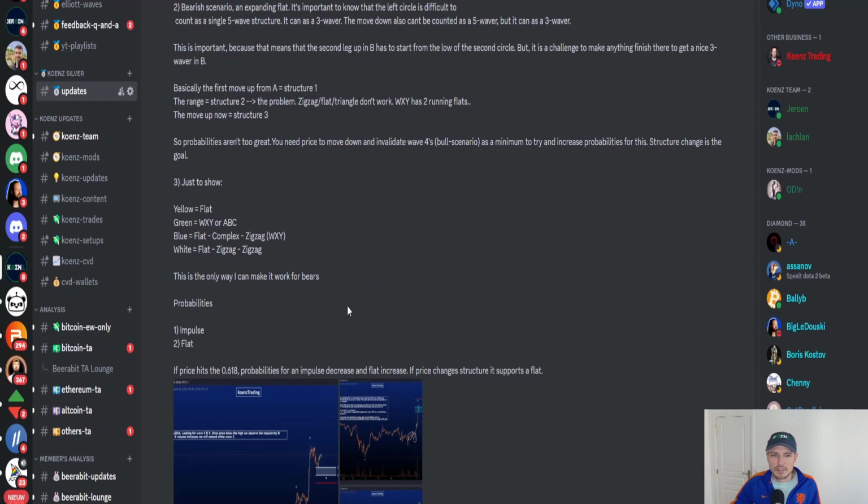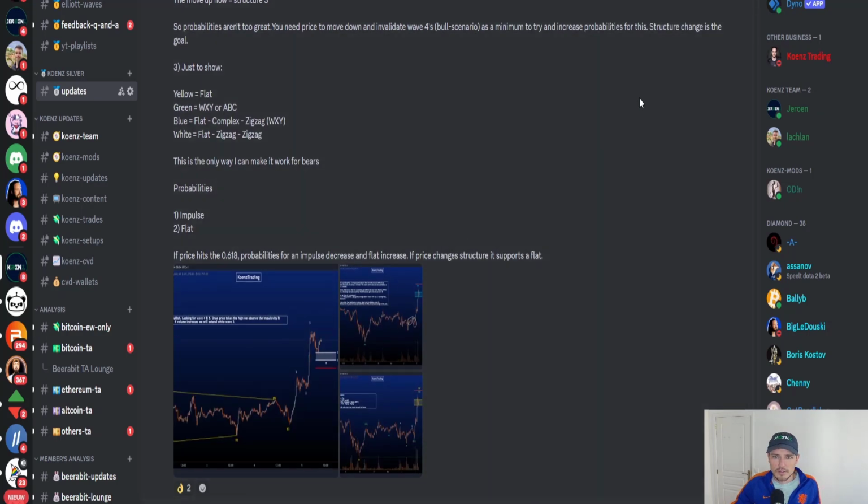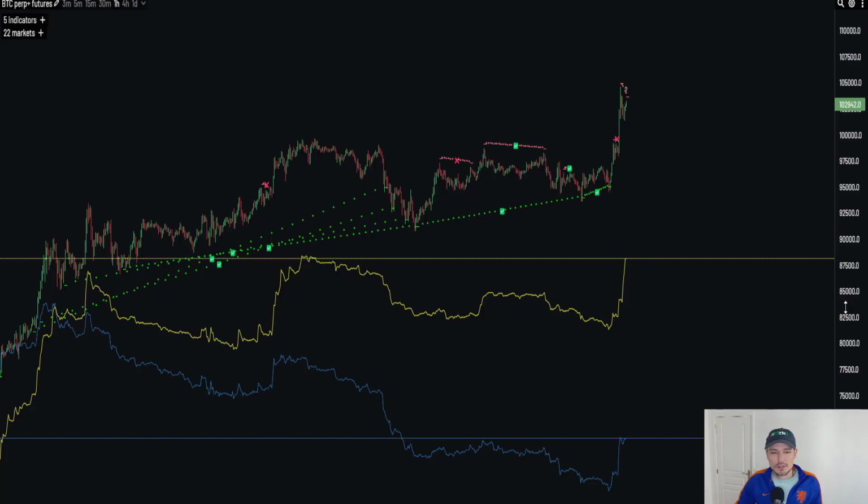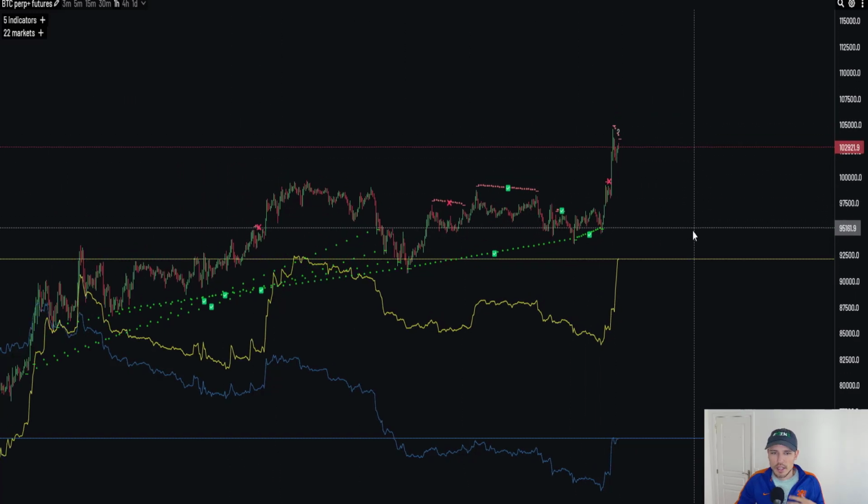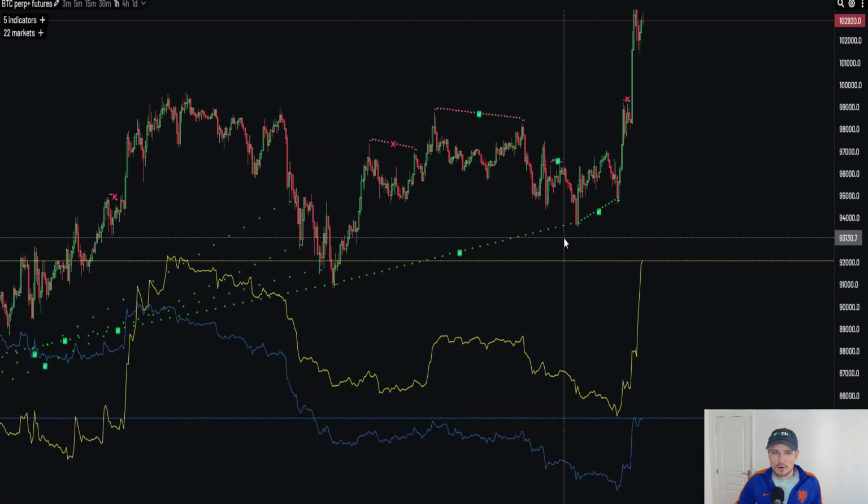And then this is basically my take and the probabilities of this particular video, but that is exactly what we're going to talk about now. Let's first look at the CVD divergences though. Looking at the CVD divergences, all of the bullish CVD divergences here have played out with price moving to the upside and taking all the highs, which is also what we were looking for. So that is very nice.